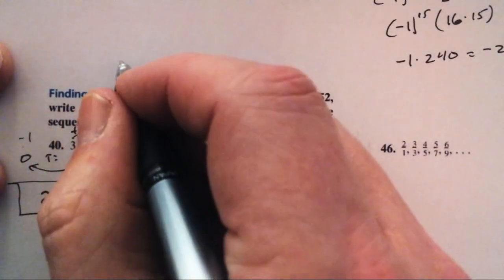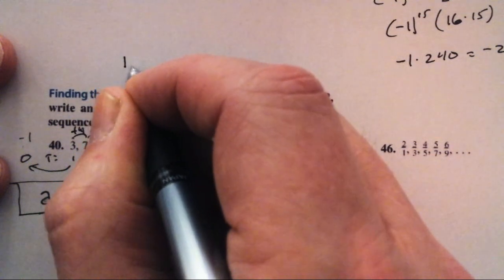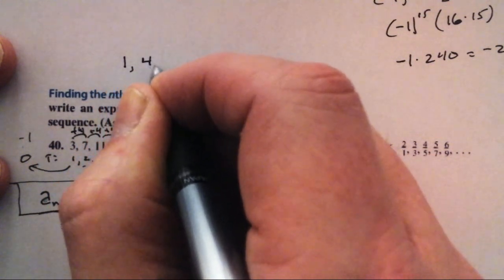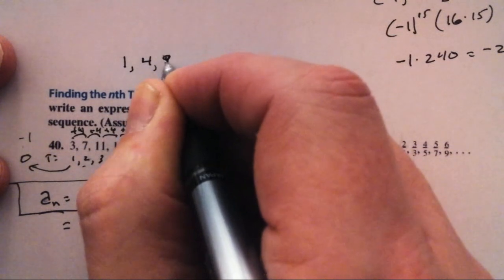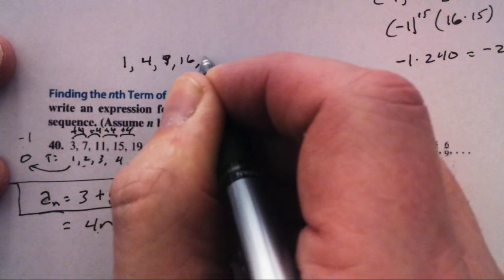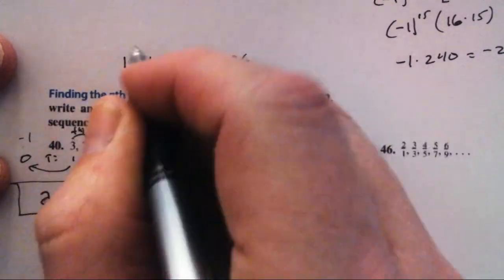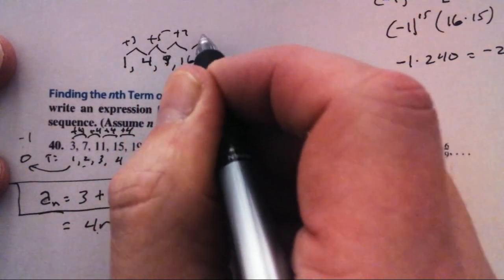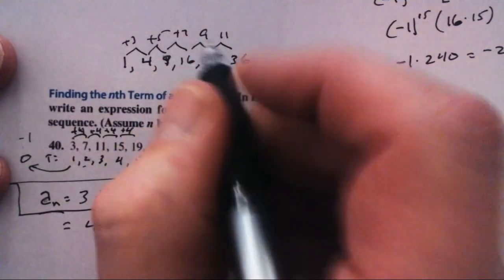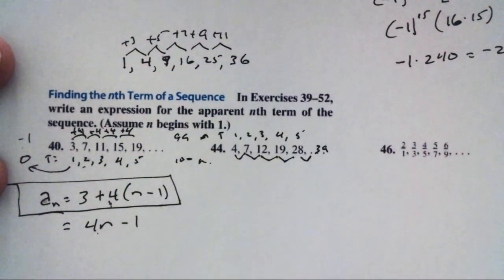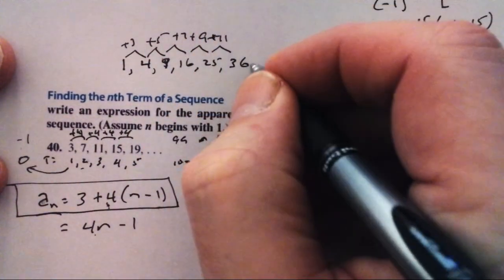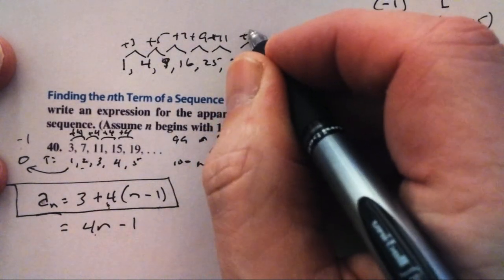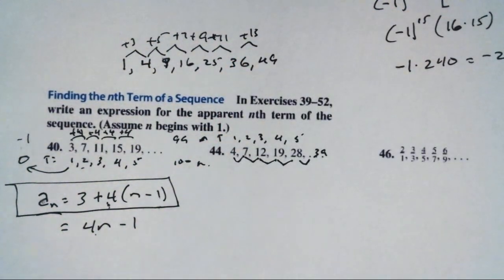I'm going to write perfect squares up here. 1 squared, here's a sequence of perfect squares. 2 squared is 4, 3 squared is 9, 4 squared is 16, 5 squared is 25, 6 squared is 36. Take a look. Up 3, up 5, up 7, up 9, up 11. I don't know if you've ever noticed that before on perfect squares. The next one, up 11. The next one is 49, and that's up 13. And this pattern continues as we build this. There's a good algebraic mathematical reason for that, but right now you're going to take that one on faith.